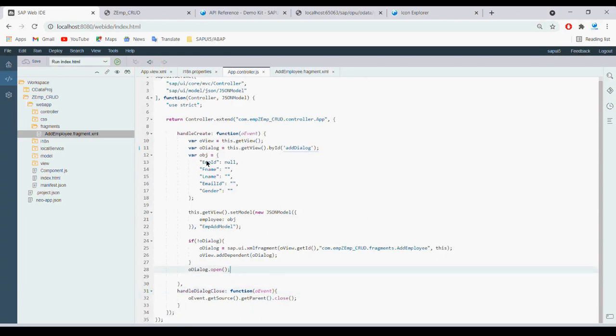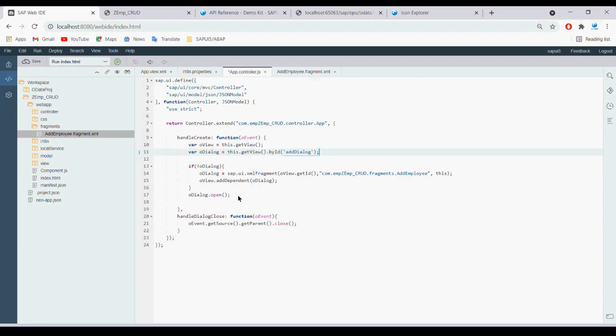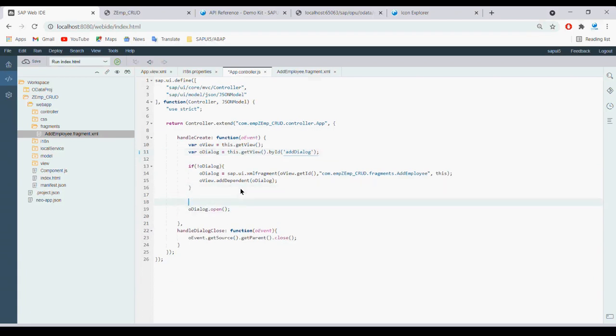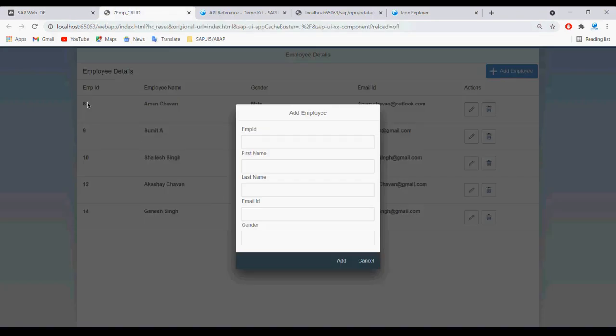Okay, so now for adding, what all code we have added: our dialog is getting opened. Okay, so this is fine. Also, maybe I'll move this code to the bottom, so before that I can write one logic. Every time I'll pass the updated employee ID, because I just want to make sure that the employee ID is unique throughout all the records. It should not be a duplicate.